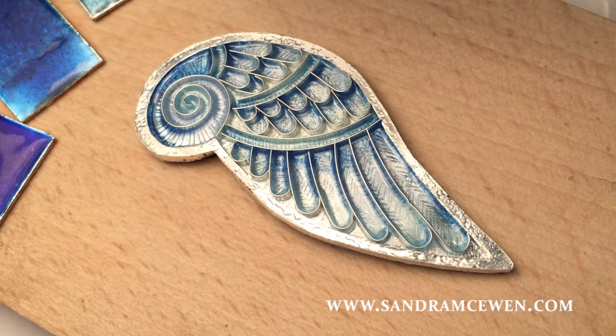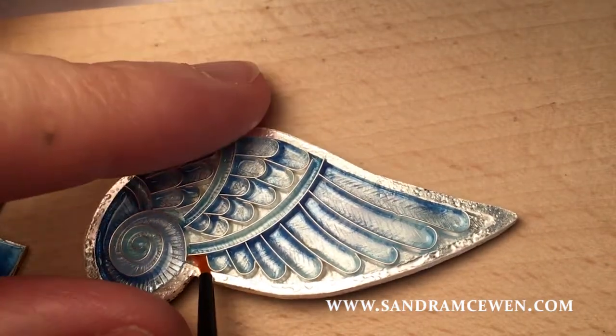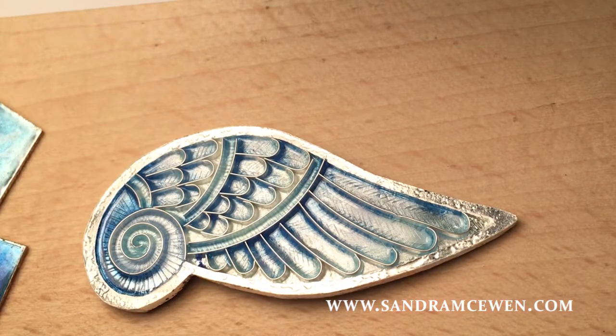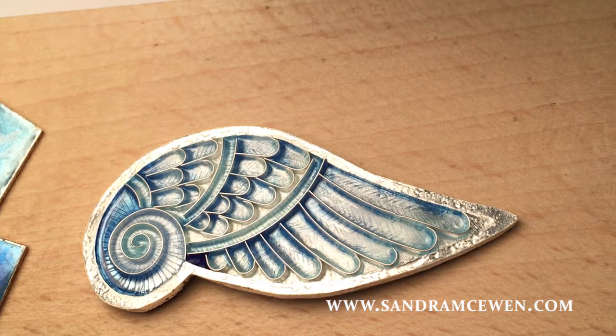Alrighty, and probably not too much water, because I don't want a lot of traveling, and I'm also gonna have to kind of fuss with it so I can get to it. And we'll just get started. Let's see how we go. This is one of those things where you have to just see how things are going. And this is a really, really vivid dark blue. It's cobalt. It's certainly in my top 10 go-to cobalt blues, you know, as one does. And I'm just being real careful that it's not going to travel where it doesn't want to go. So one little blob in each of these little areas.